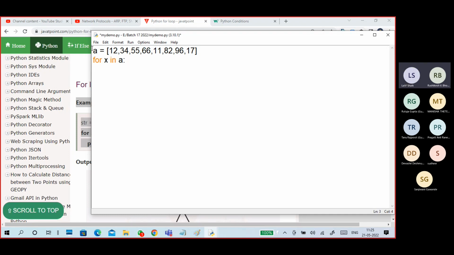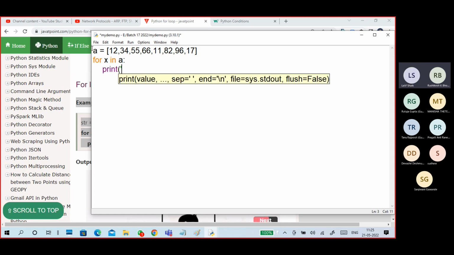What is x? Iteration variable. So no need to create x earlier. Now it will be a variable. Okay. So print iteration of a, comma, x value.